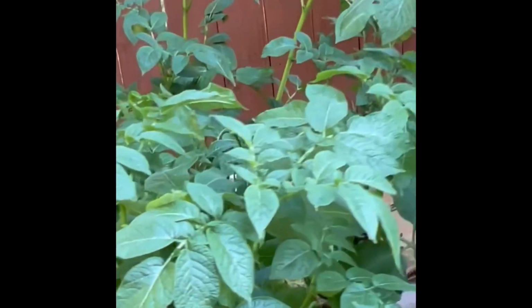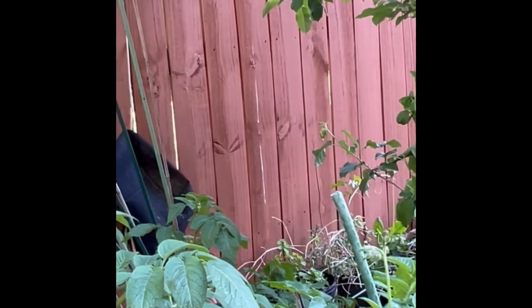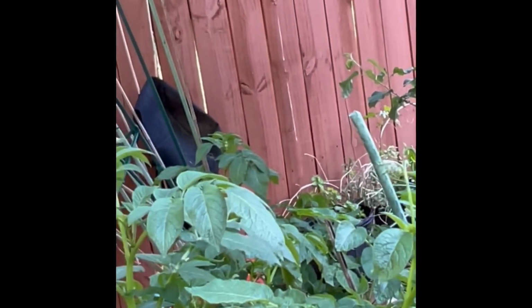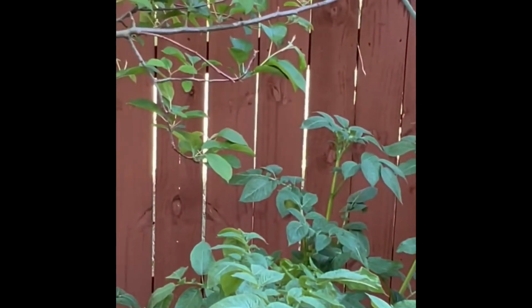What size grow bag is this? Like 20 gallon. The one there is 20. I just got some of these today and it's 10. We did a lot of planting today. She had grow bags, but she never had a big one, so she bought some. A 10 gallon one for potato, with the thing on the side. That is like 20, 25. Yeah, I think it's 25. They have them on Amazon. Everything is on Amazon.